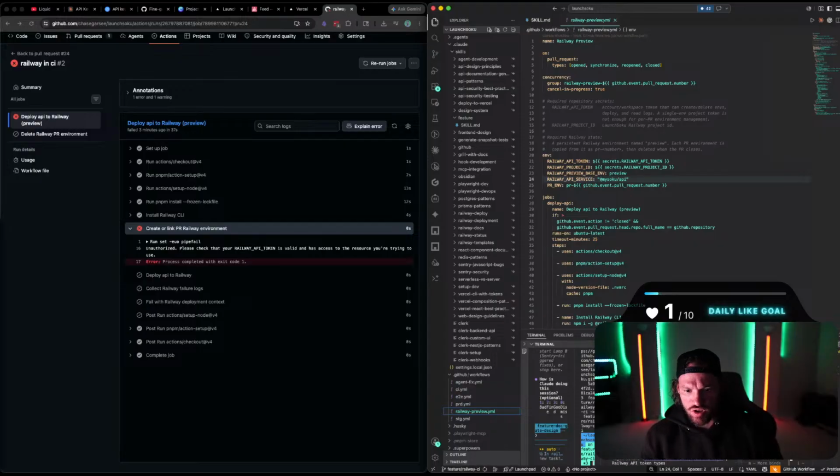Do not use the railway project token from project settings tokens for this PR flow. Railway project tokens are scoped to one environment, so a token tied to the preview. Okay. So where do I get railway CLI tokens? Okay.